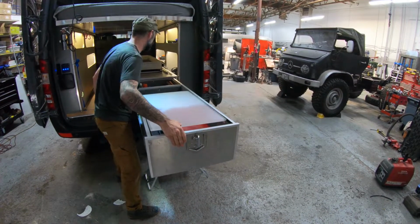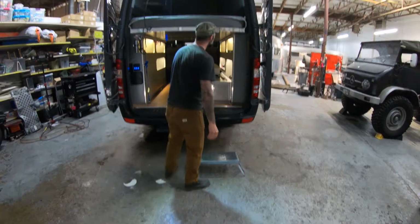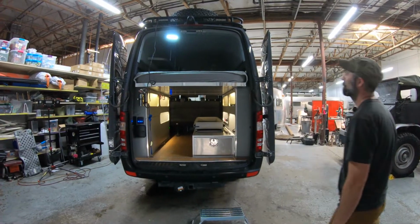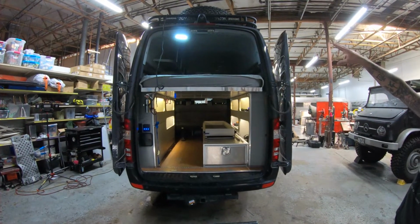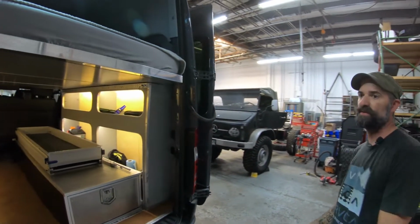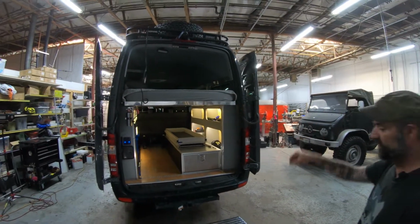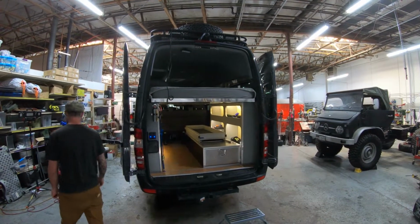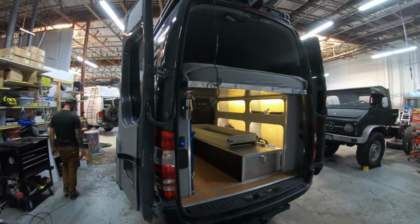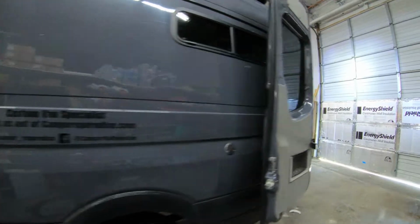So when you're done, bam, kitchen gets put away. And this is the back. You can see we also have two more lights up on the roof rack. Those are controlled from the front of the truck. So two sets of pretty high intensity exterior LED lights. The one you can see off the back is super bright.